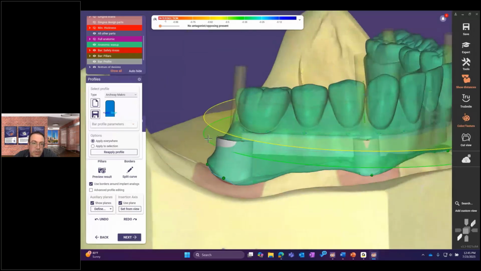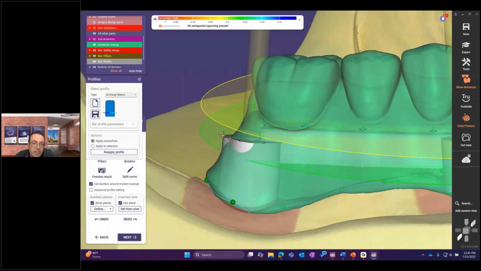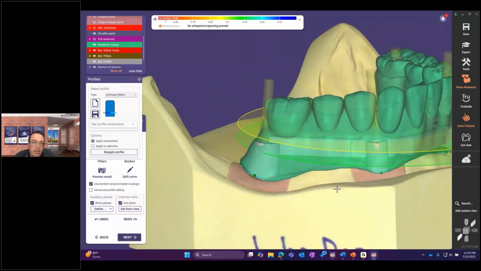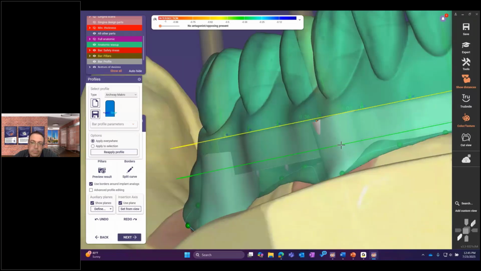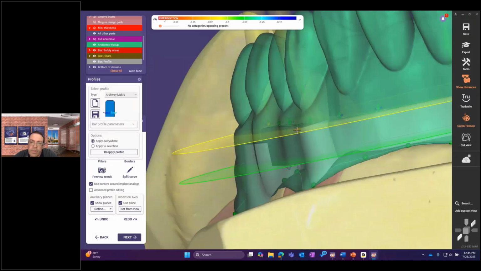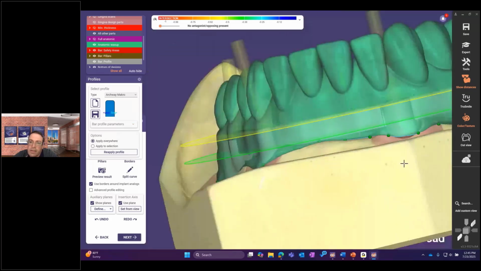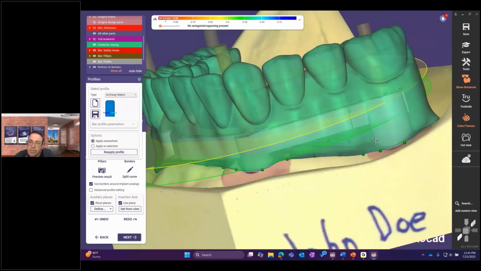And then adjust your pillars. There are a lot of control points that get added to the pillars by default, so we can adjust the taper here. Make sure that material stays within our wax up shape. All right, and then let's taper this one a little bit.